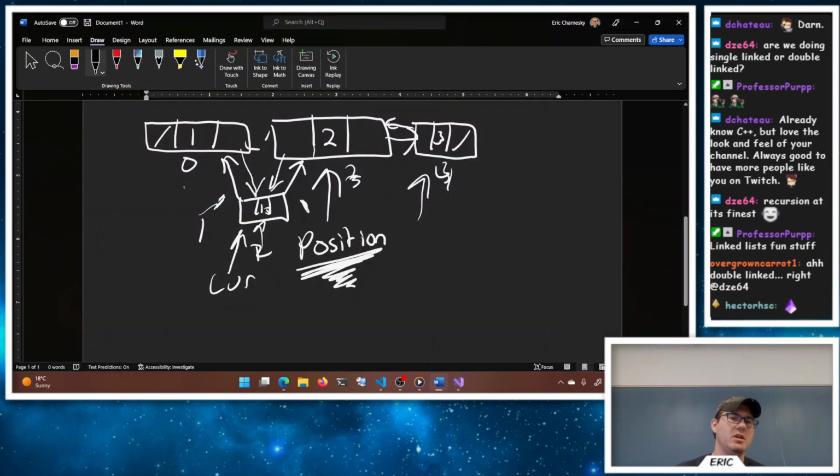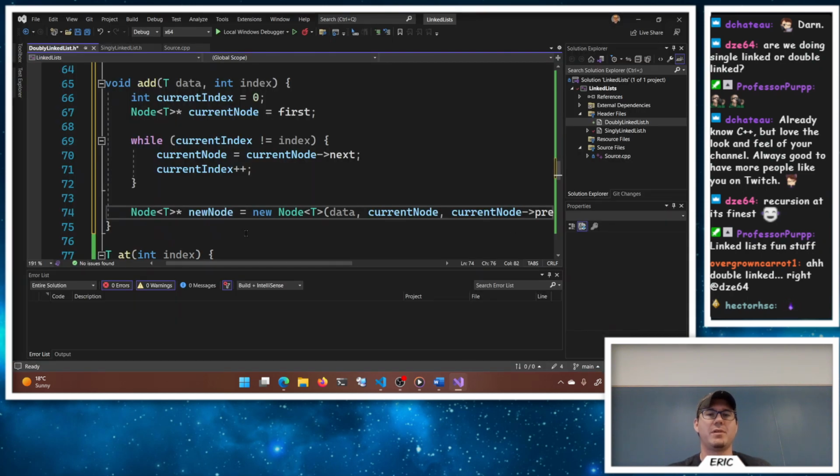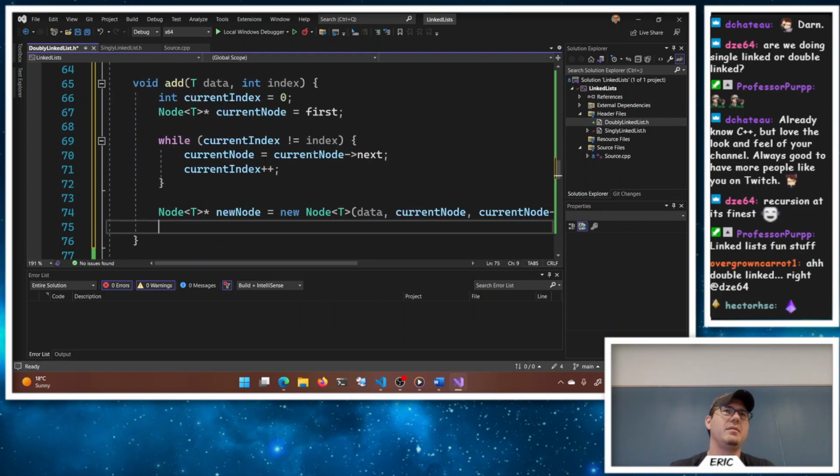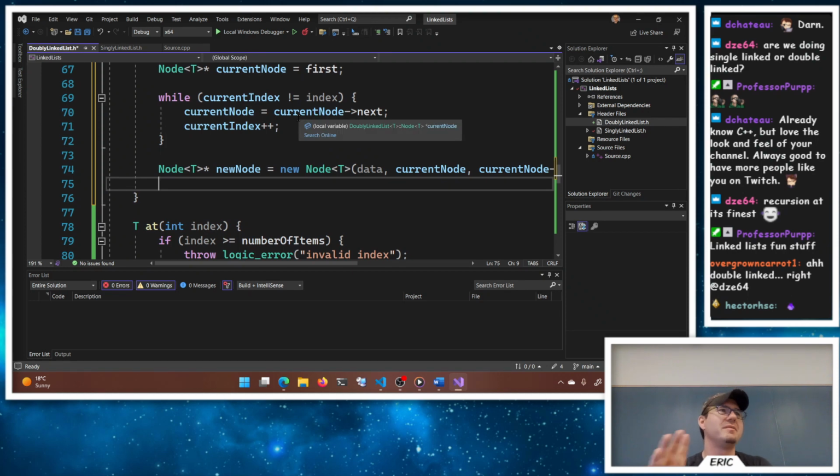So we have a new node here. My next is correct. My previous is correct. What else do I have to fix? Right? I have to fix these ones here. I have to make sure these ones go away and they point to me. Right? So this gets a little silly looking, but it's okay, I promise. Not the worst thing in the world. It's a little terrible, I'll be honest, but we'll follow here.